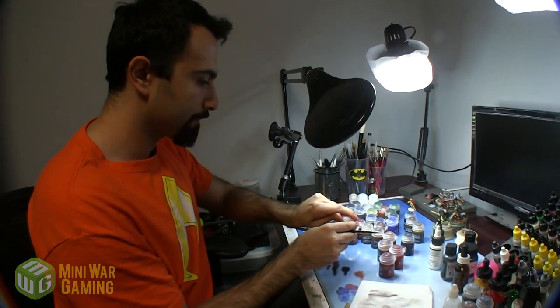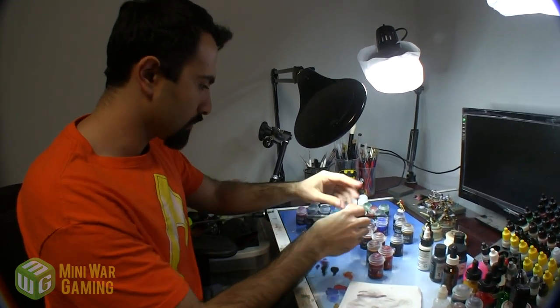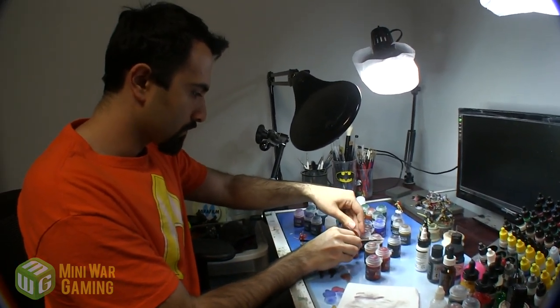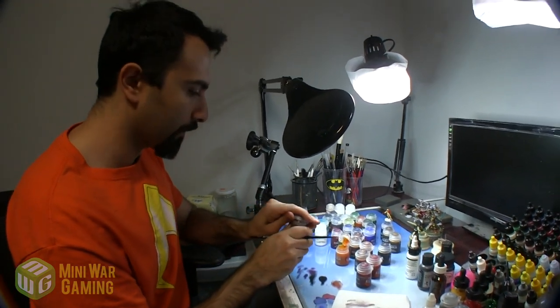Mix that up. That one might actually be better because it looks like it has more of a brown hue to it. Okay, so we'll pop both those open. And again, if you're going to go with a non-metallic metal, I would start off with the brightest tones and build to the darkest.